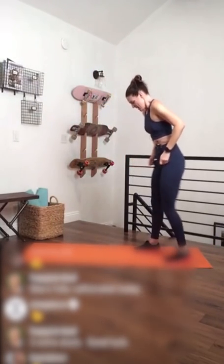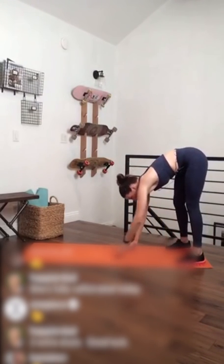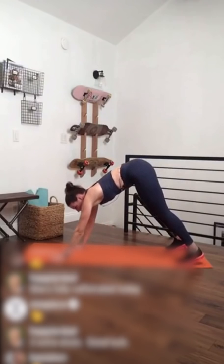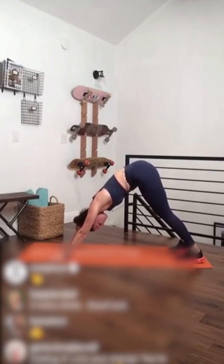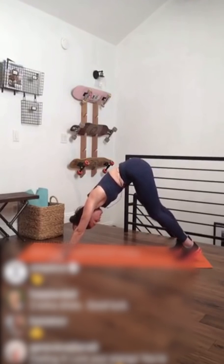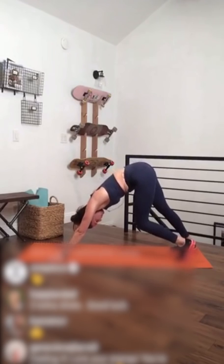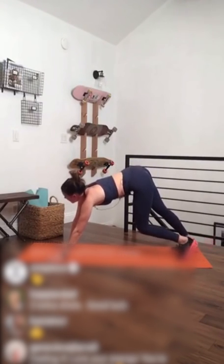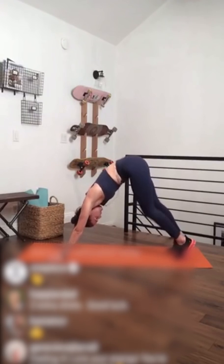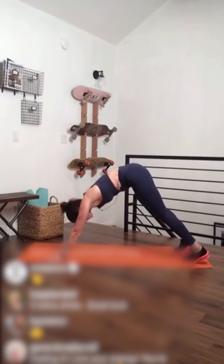Alrighty? You're gonna come into a downward dog. So you're gonna walk your hands forward. It looks like an upside down V. Holding this position, feel the stretch through the back of the legs and pedal. Pedal. In. 8, 4, 3, 2, 1, come forward to your plank.